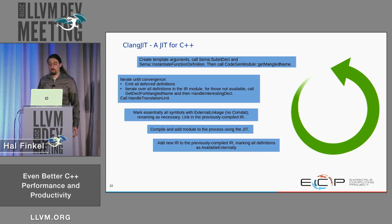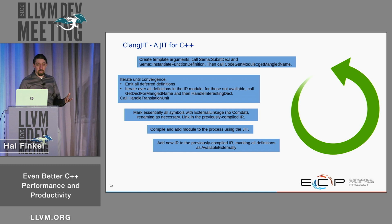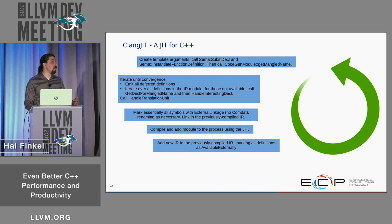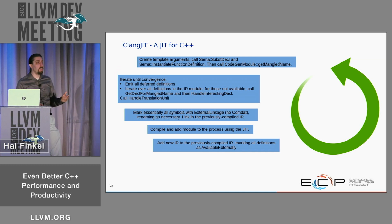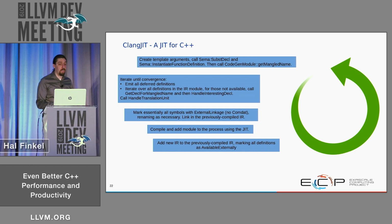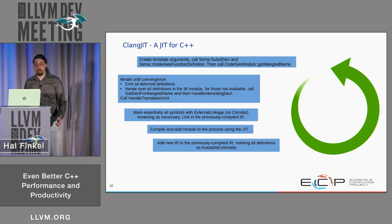All right. So how does this work? When it goes to instantiate a template, the first thing it does is look up, using those numbers, the bit of the AST that represents the function template definition. It then constructs the relevant Clang data structure corresponding to the template arguments and substitutes those in. So essentially it calls the instantiate function definition part of Clang's Sema.